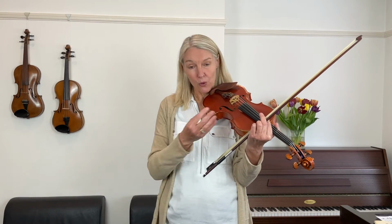And occasionally you get a semibreve. In America that's called a whole note, which lasts for four counts. But we're also going to use a whole bow on that note, so my bow is going to go a little bit more slowly. We're even at some point going to play a dotted minim, which is a minim or a half note with a dot after it, which lasts for three counts. So also that three count note is going to get the whole bow. So you're somewhere in between the two count notes and the four count notes with the speed of your bow. Just make sure that you cover the whole bow length from the heel to the point and back on each note, in other words. Shall we go now from the beginning?